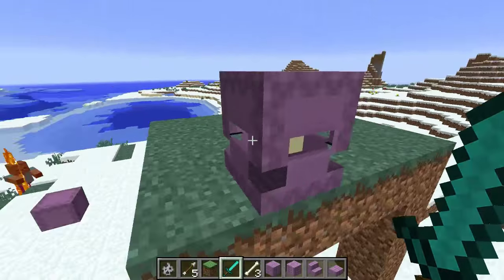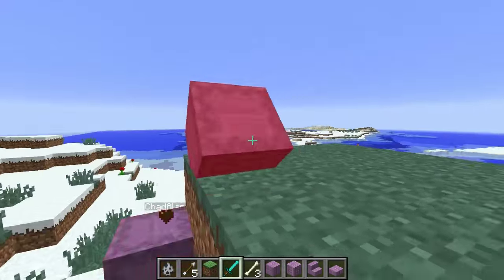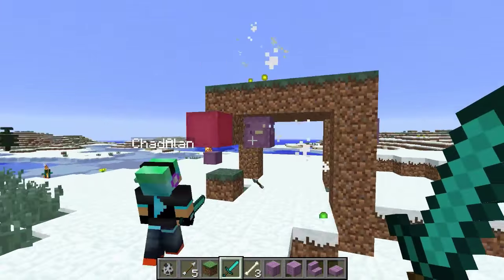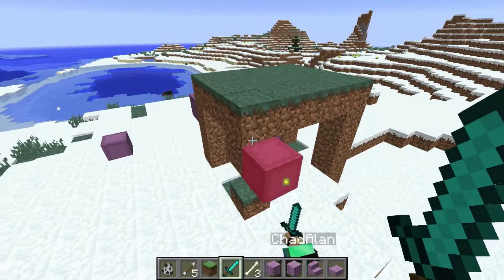Wait, what are these called? Shulkers. Oh, look, it's on the side. What the heck? What do they do? Do they hurt you? I don't know. They're weird.